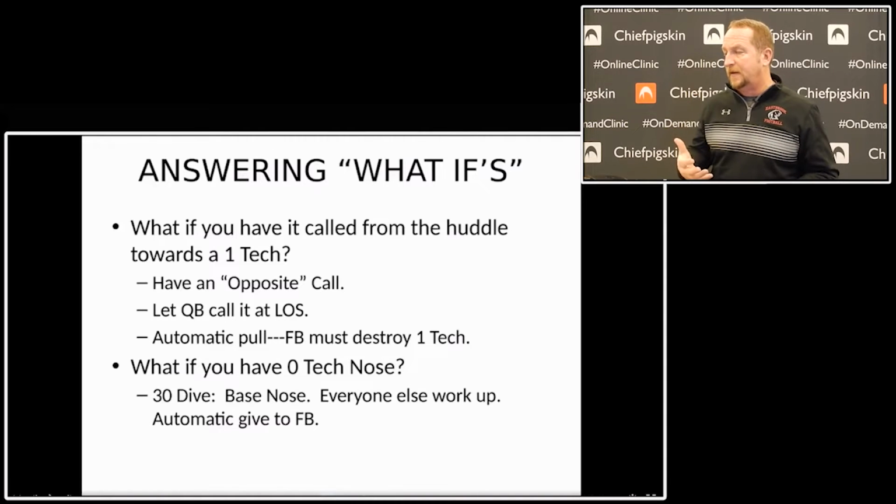And we've done all 3 of these that I'm going to talk to you about. If you're a huddle team and you go up, there's a 1 technique. You can have an opposite call. So your quarterback comes up. So if you got a 1 technique to the right, you probably have a 3 technique over to the other side. So you can have an opposite. Just tells the offense you're running it to the other side. That was good for us for a long time.